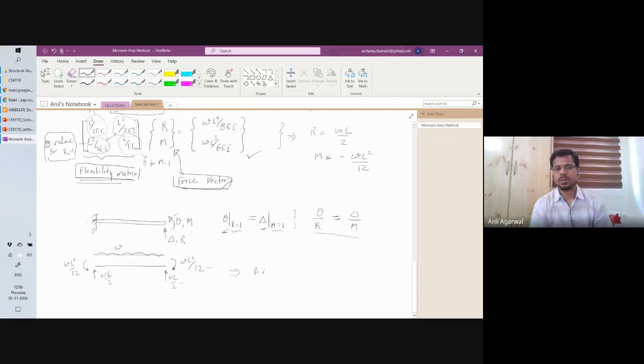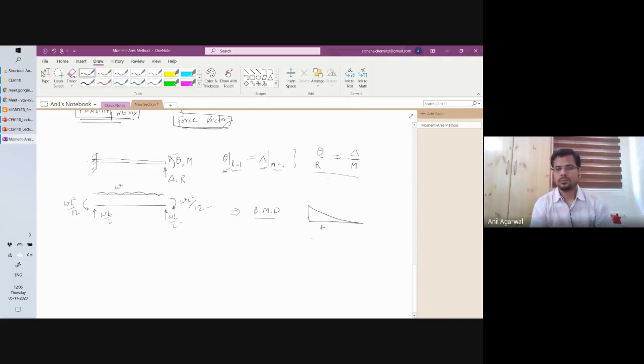And then, if you want to develop the complete bending moment diagram, I had one bending moment diagram that was this way. Okay, that stays. Plus then I had another bending moment diagram which was this way, right? This value was R times L. I'm just marking the direction. And then the third one was M here.